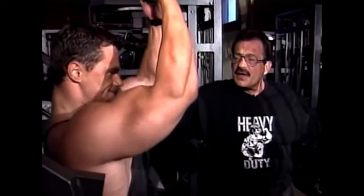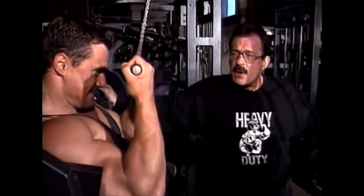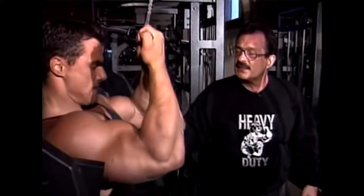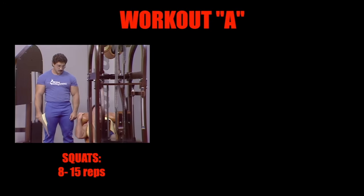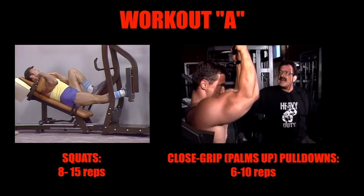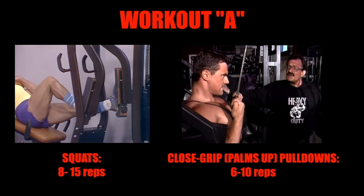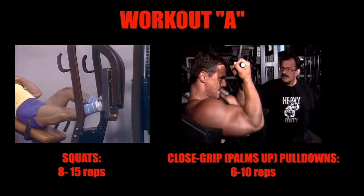Initiate the movement with extreme deliberation, utilizing no thrust or momentum to get the weight started and to keep it moving. Pull it down to your clavicles under hyper strict control. Pause for a long static count of 2 or 3 seconds and lower under strict control. That's all you're going to do. A set of squats, 8 to 15 to failure, followed by a very brief rest, and then a close grip, palms up pull down, 6 to 10 reps to failure. That's all you're going to do. Two sets, two exercises, one set of each.